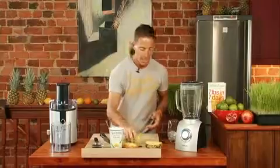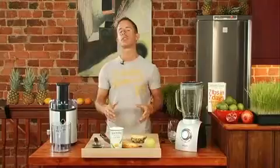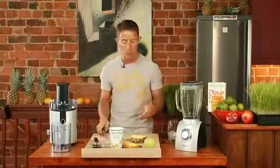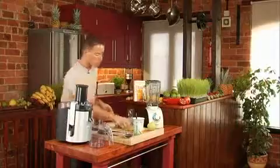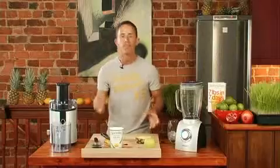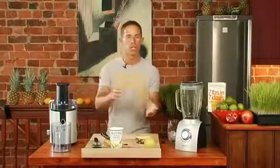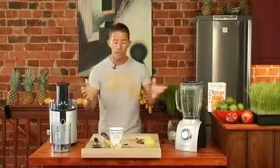There is a perfectly good reason why this recipe is called 'Passion for Juice Master.' A friend of mine, Trish Tucker, runs a company called Passion for Juice where she goes around with a mobile juice bar. Her juices are beautiful. One morning we were at an event together, she was running a juice bar, and I thought I'd just throw things in as my own recipe. She made some suggestions, so we made a combination recipe, and hence it's called Passion for Juice Master.